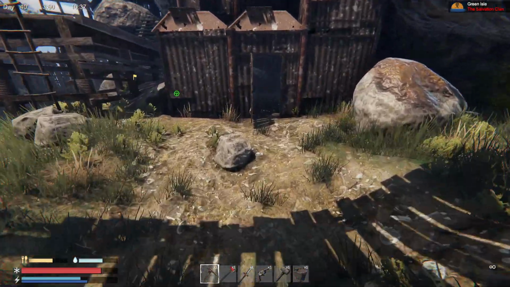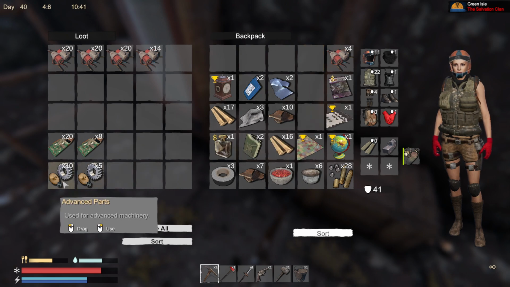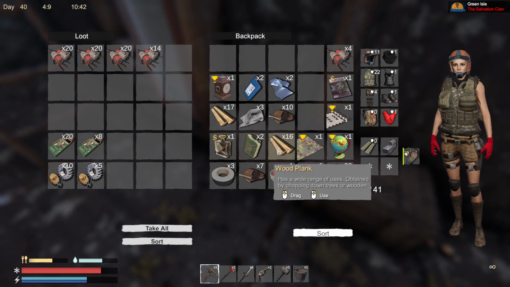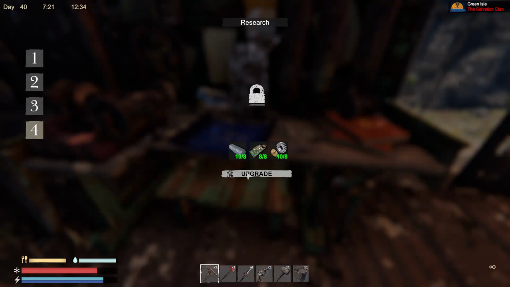So I will admit this wasn't really what I was expecting I would be doing today. But as you can see we already have 15 advanced parts, so that is pretty good. Alright, before we burn too much daylight, let's actually do what I came here to do, which is finally upgrading the research table to tier 4.